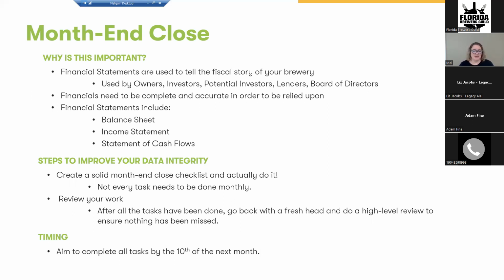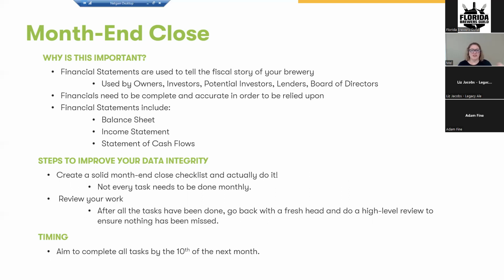When I talk about financials, I really just mean the big three: your balance sheet, your income statement or your P&L, and then the not as frequently talked about statement of cash flows. We're going to really focus on the balance sheet and P&L, because those being accurate drives the calculations to your cash flow statement. So we're not going to touch too much on review of the cash flow. If there's anything specific you want to deep dive into, like cash flow, I'm more than happy to come back. I'm sure that's what everybody wants to do. We'll wait for the next holiday weekend for that. Feel free to let Sean know too.